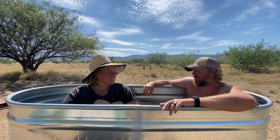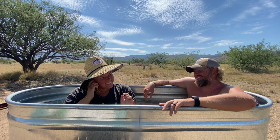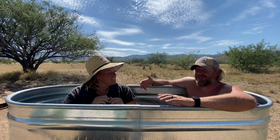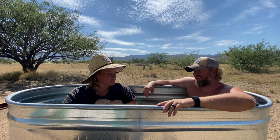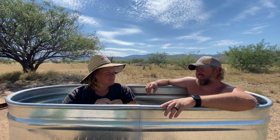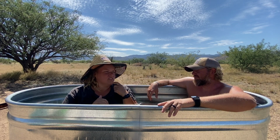Like we put a whole fence up. Well, half a fence up. Small area. We put half a fence up. But it was pretty cool to see how versatile the whole setup is that we were able to do that. And we already had posts left over, so we didn't have to go actually buy anything. Except a gate. We had extra wire. Yeah, the gate's the only thing we had to go buy.